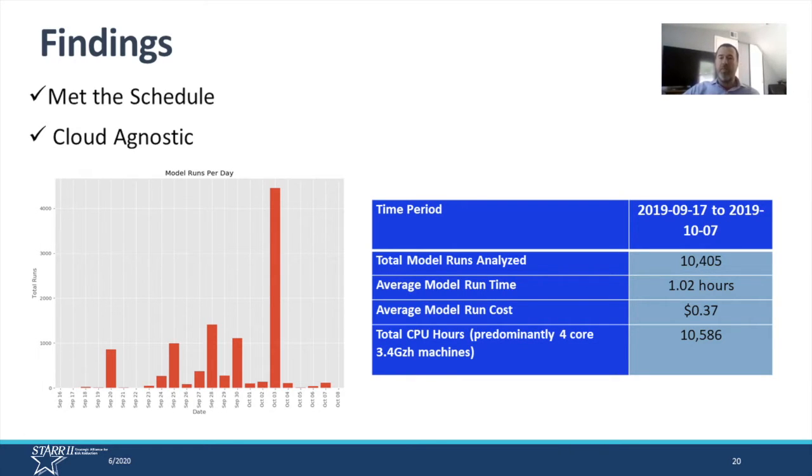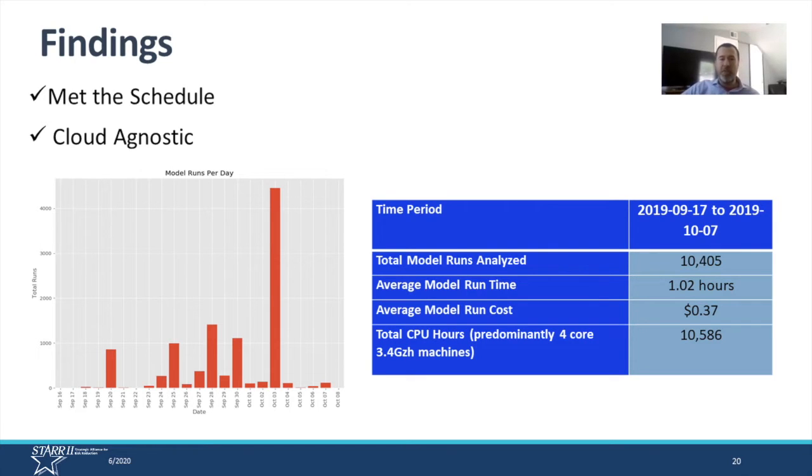And I think Jeff and Rod demonstrated that we were able to meet the cloud agnosticism goal we set as well. This chart here that you're looking at just gives you an idea of the numbers that we're talking about. So we did over 10,000 models, and the average runtime was 1 hour, and that could be 3 minutes for a small fluvial model, and it could be 12 hours for a big fluvial model, or more than that. So you can imagine the spread on 10,000 model runs and how 1 hour. It's pretty interesting.